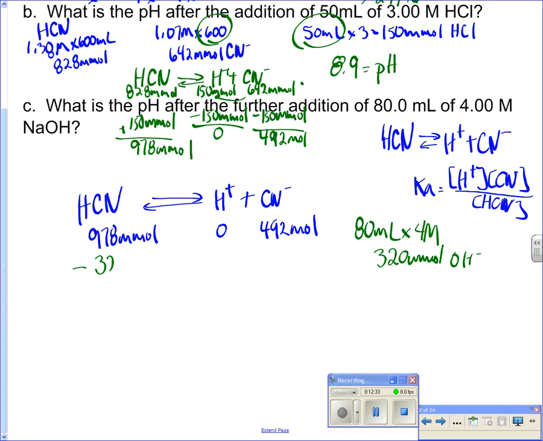But I subtracted it from this side, because that means that I'm going to take away this H. And so when I take away, if I take away this H, what is left? If I take away the H, what's left is CN-. So if I take away 320 H's, I'm going to make 320 CN minuses.